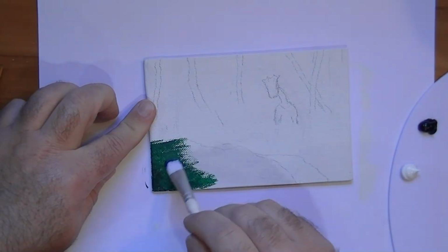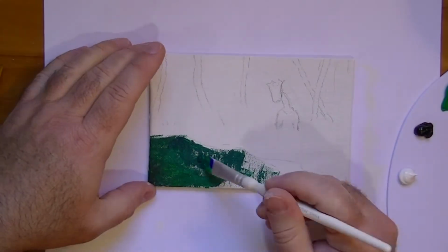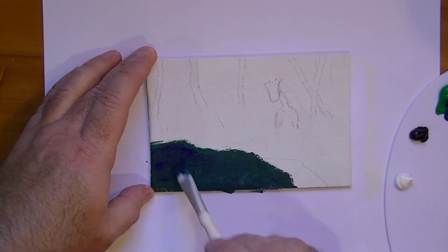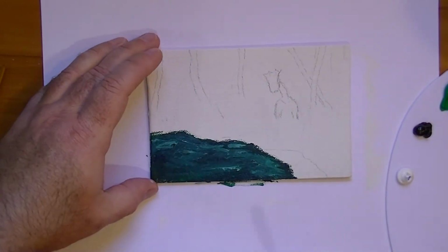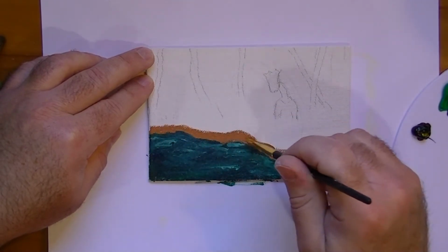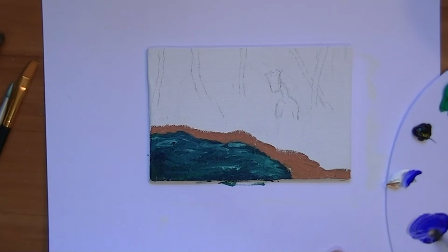I'm going to start by blocking in some of the little lakeside water here, using a mix of the green and the blue to get sort of a swampy looking water color. Adding in a little titanium white to just brighten it up a little bit. So here I'm using a mix of the red, yellow, and white to try to give the look of some sand, a little bit of a sandy beach before it hits the water.